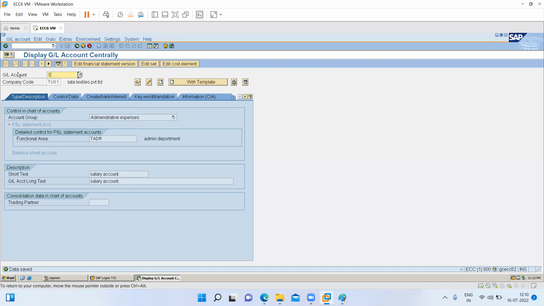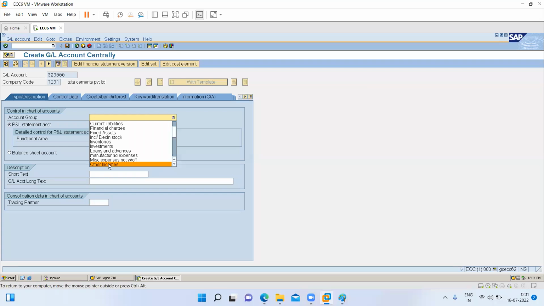Last one, 3,20,000. So TA01. Create other income. Account group is other income. Incomes and expenses are always P&L accounts. Assets and liabilities are always balance sheet accounts, right? So now we are selecting the P&L account.